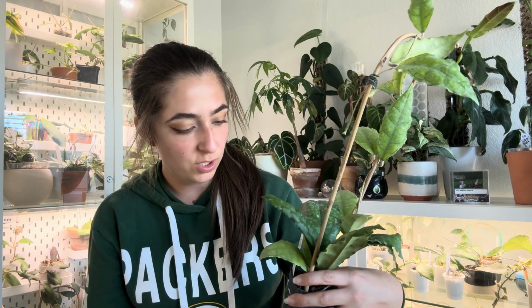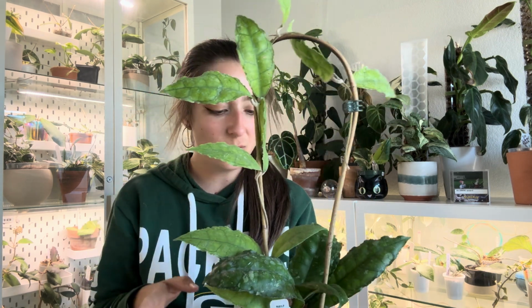It, again, is not as overwhelming of a trellis situation. So I don't know if I'll quite repot this one yet. I definitely have to repot the Crassipedialata and another plant I'm gonna show y'all in a minute. But this one I can at least let go for a little bit. It's really cool. I was not expecting to come home with this at all, but I ended up really liking it. So we'll see what it does in my care.